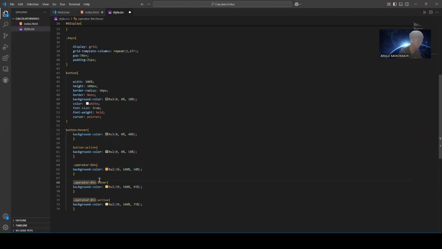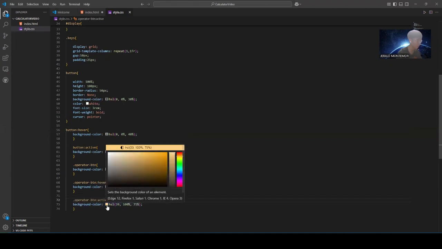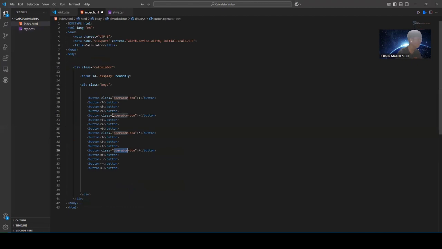So the buttons that will have a yellow color should be the operators, from plus to division.